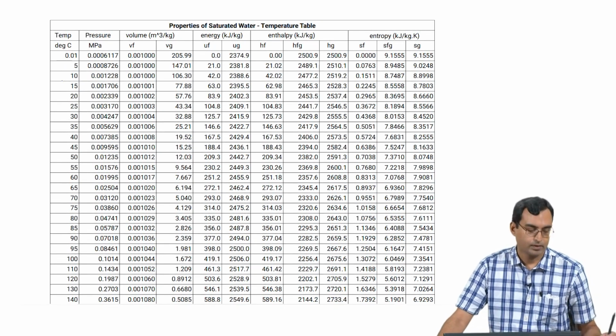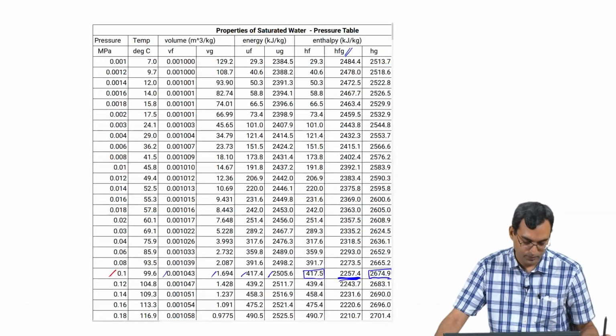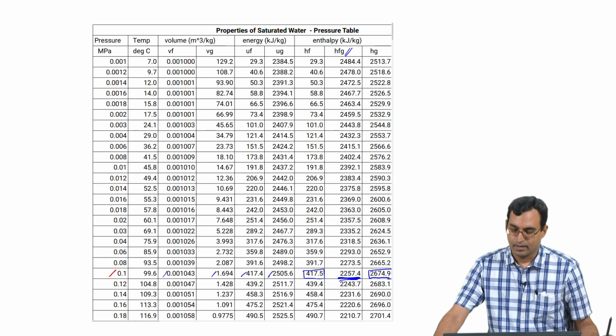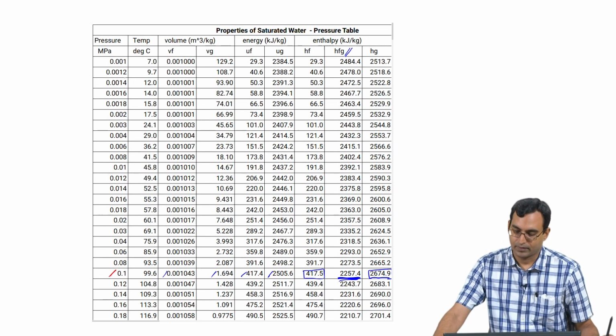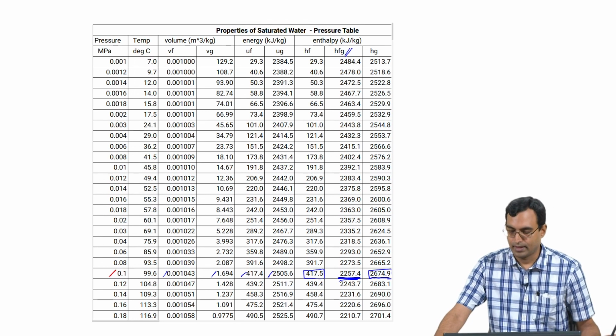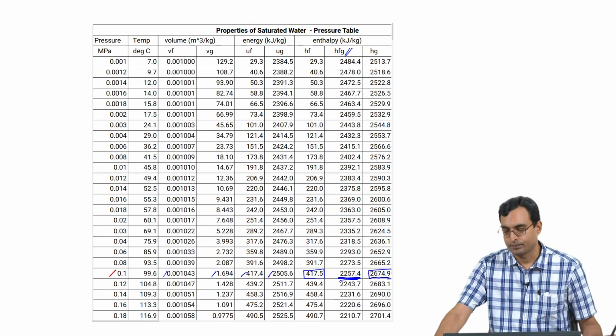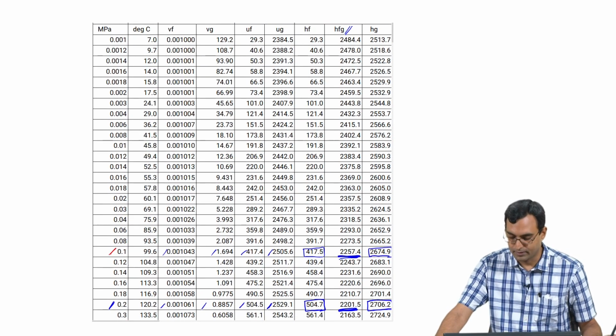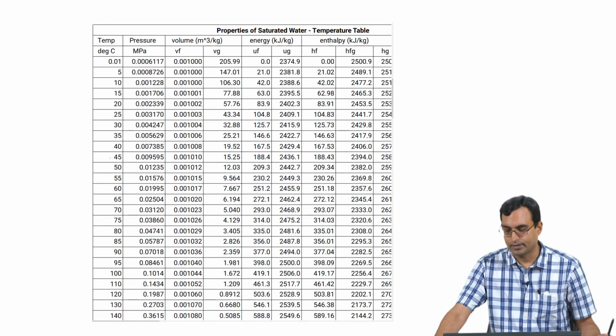So, the previous one was listed, if you were to look at page 1, these were listed for example in these cases at intervals of say 0.0002 megapascals, and then over here in terms of say 0.001 megapascal, and then later on at 0.02 megapascals and so on. So, we have them listed at different ranges of pressures. In the next table we see that they are listed at every 5 degree change in temperature.